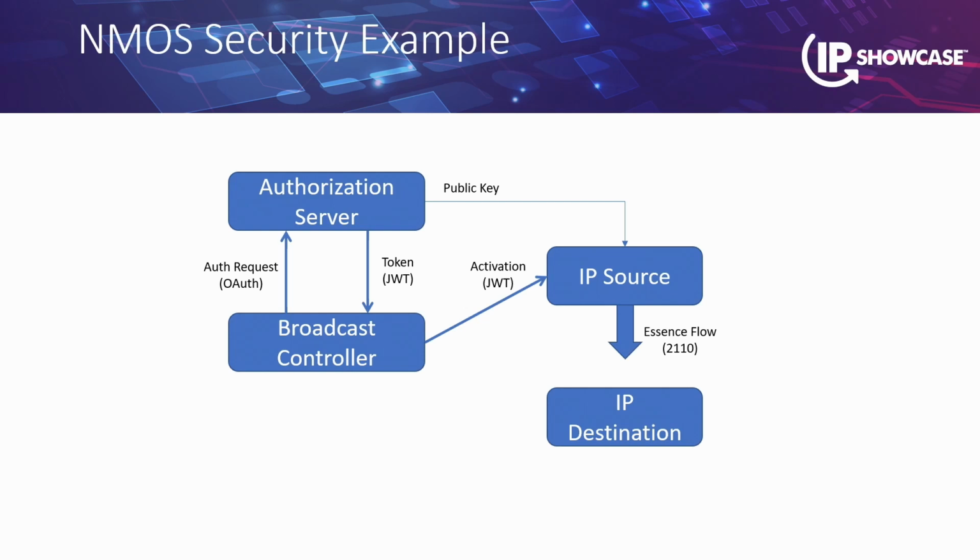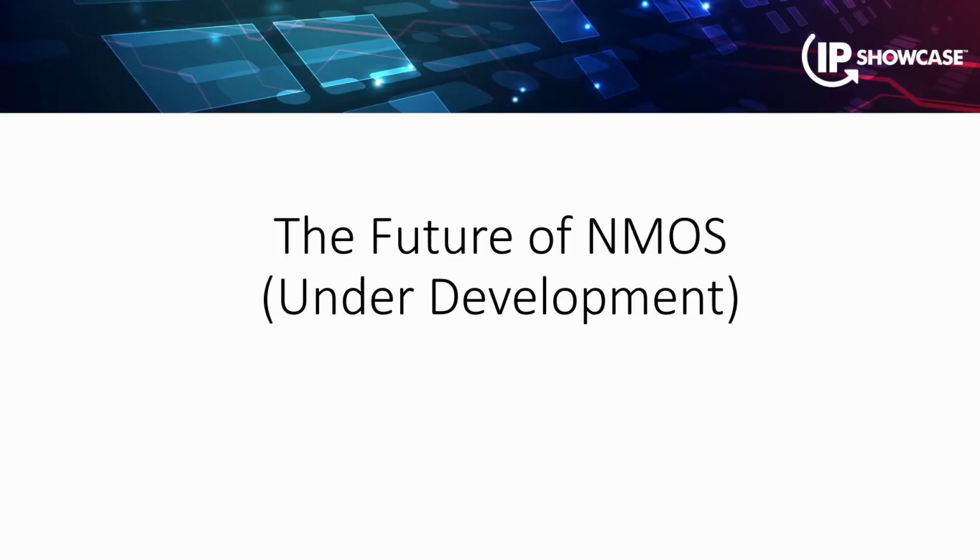Now, the receiver has to listen to that stream, he has to subscribe to it, so we send an activation to him, and then, well, he's got to do the same thing and validate against the public key. And once all that's set and validated, now we have a stream flowing from A to B. So a nice, secure solution to make sure that no bad actors get in and interfere with our streams. So that's kind of the overview of what's required in NMOS.